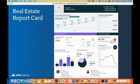So the first piece that we're going to walk over here is the real estate report card. And honestly, this one is great for any market that we're in because the purpose of the real estate report card is to show the health of the housing market with where the client's looking to purchase. So the first thing that we're going to share with the client is some key insights. And here we put in the zip code, but if the client had a specific home, you could just send the lender over that listing number. We can also do it by county as well.